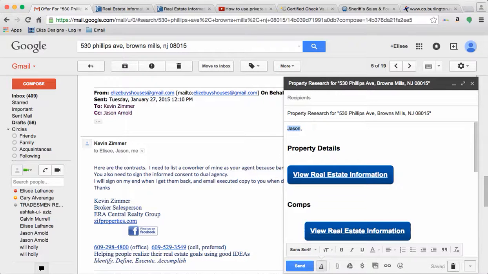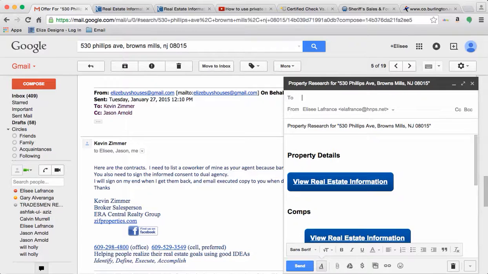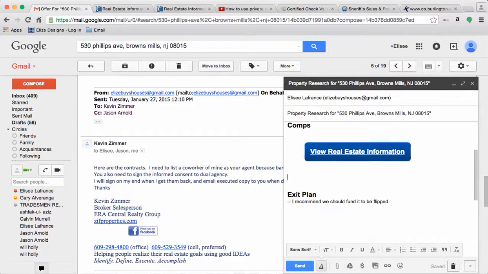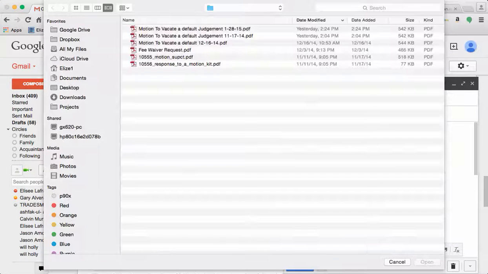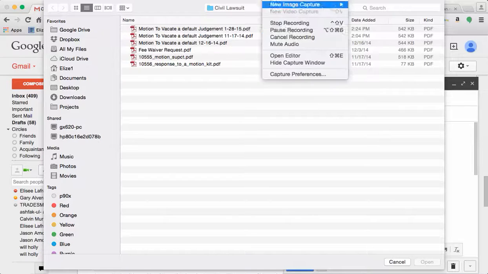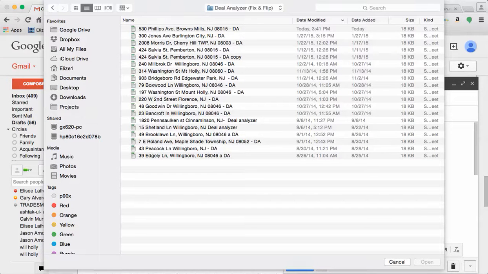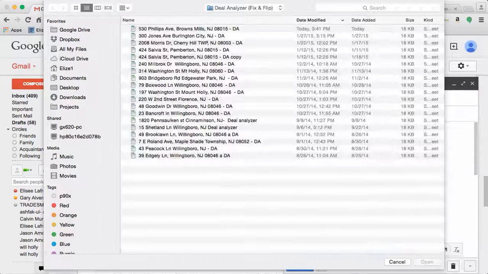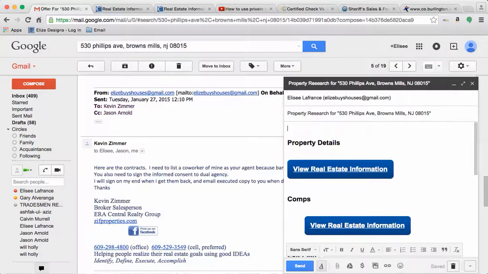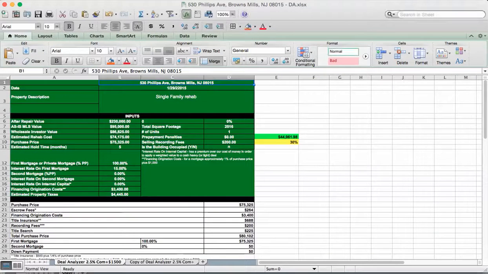And you don't got to put nothing else. This is going to me. You don't CC anybody else. Just send it right to me. Now you want to attach that document onto this email. So you want to attach the same document that you just saved. Okay? You want to attach that to this email. Okay?